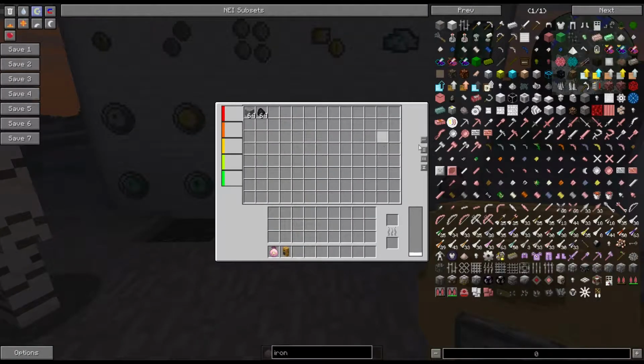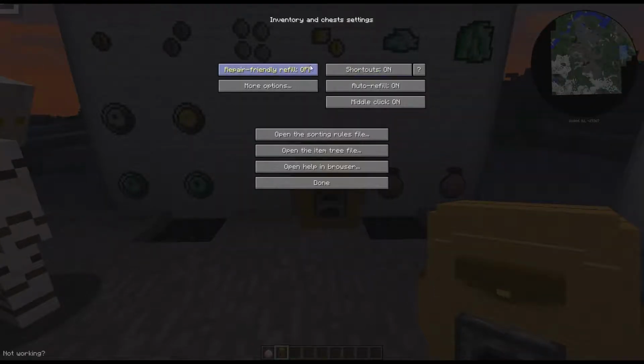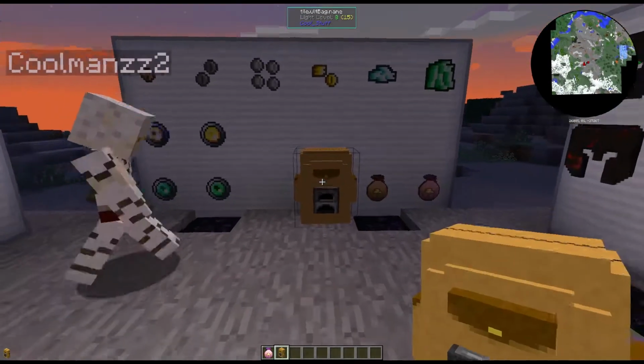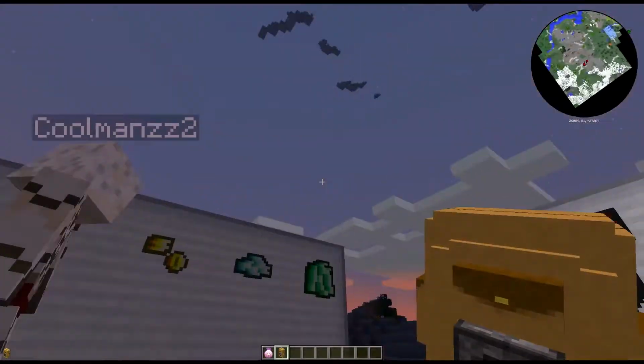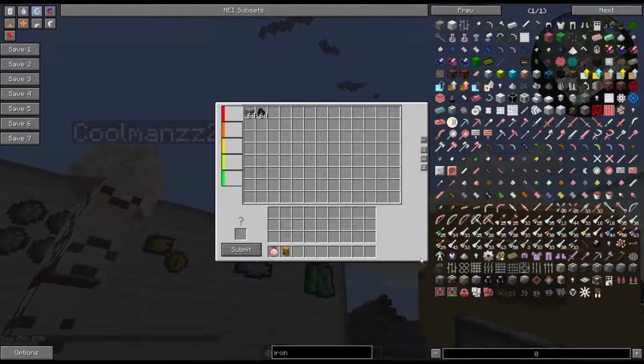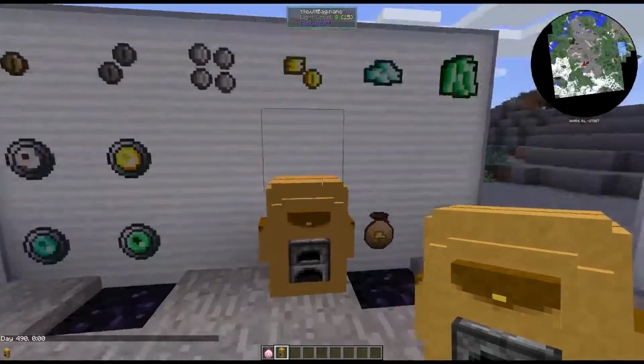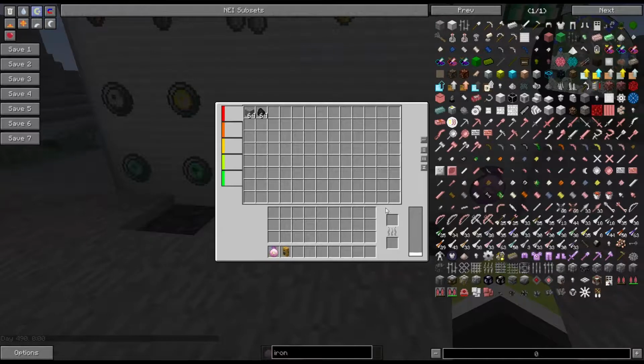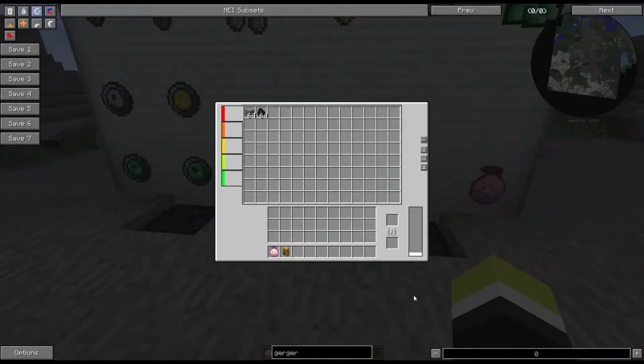Anywho, it stores your items. It's got, what is this mod? Inventory Tweaks, there we go. If you notice, the bag that's placed down here has a slightly different thing going on down here. It's because when you place the actual bag down on the ground, it has this nifty little smelting doohickey here.